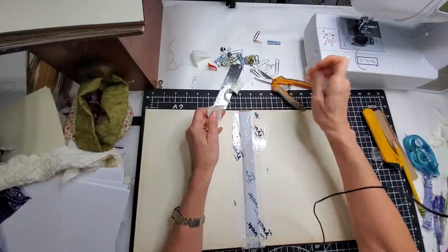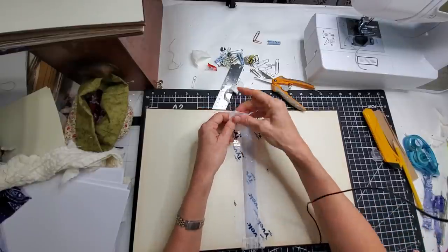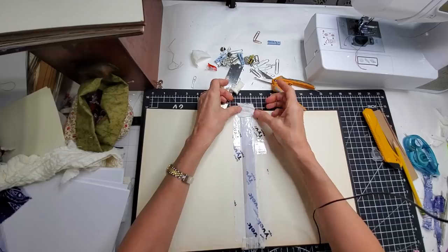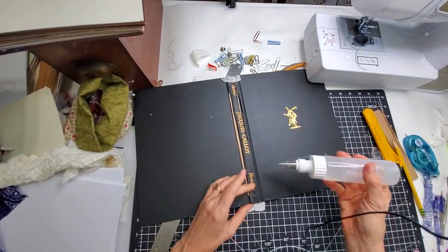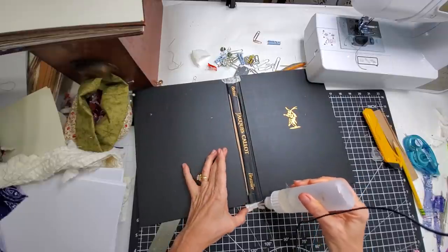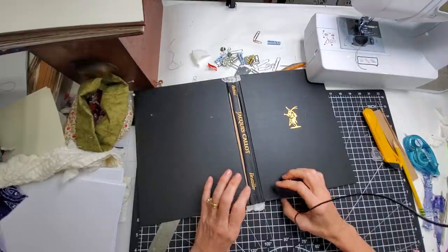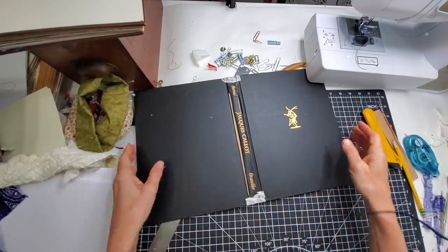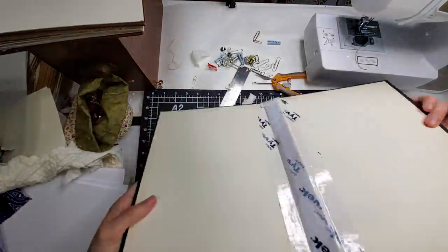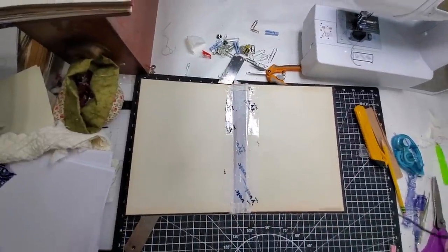All righty. There you go, you little string. Come out. All right, you want to live in there? You can live in there. You will be there forevermore. There. And we flip you over. Can you see? Yep. And we're going to glue you. There you go. And glue you down here. Now we're going to put some covering on the outside of the spine at some point on some day, but not today. Okay, so there we have the inside of the spine handled.